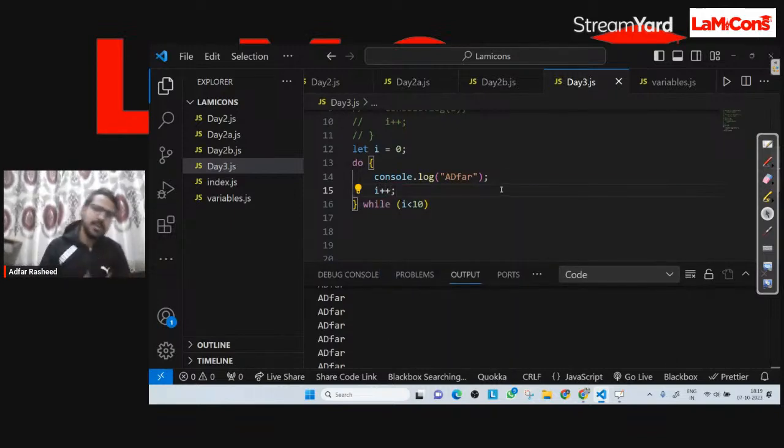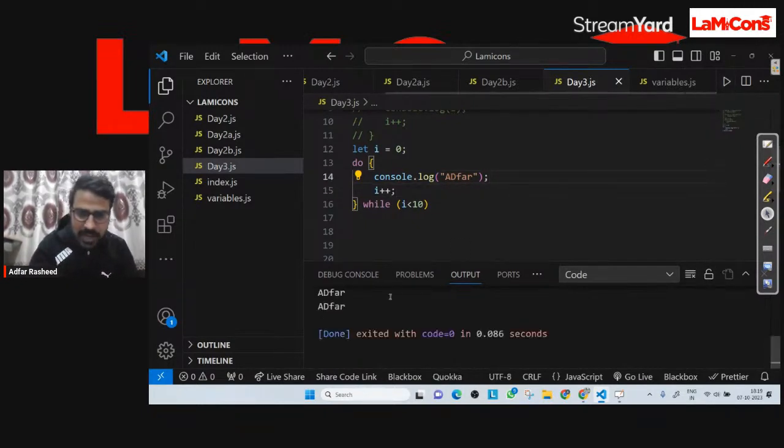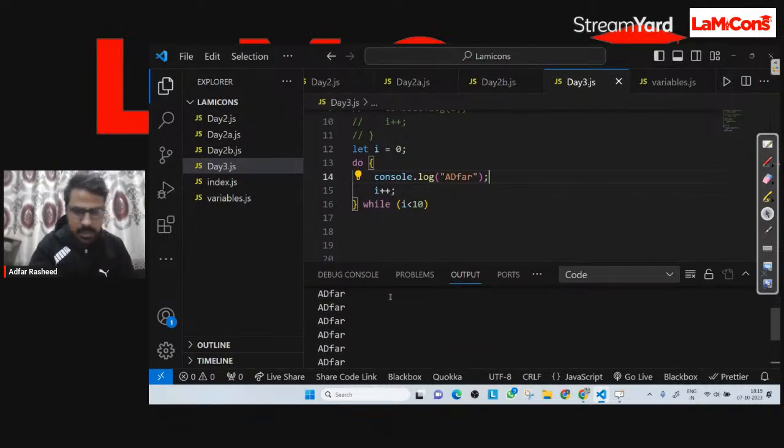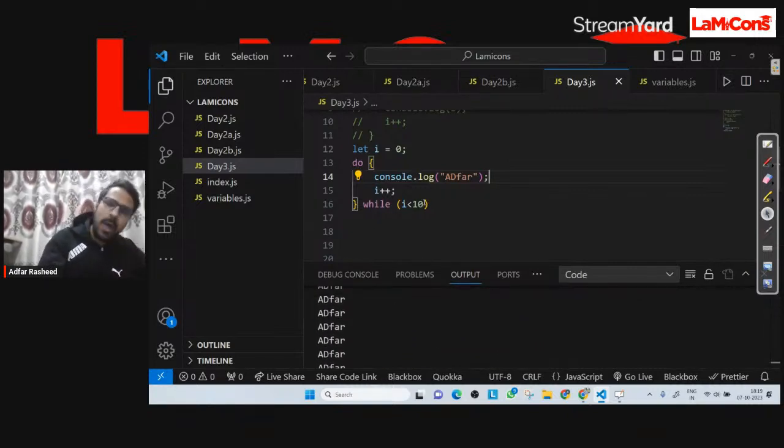But you might ask, sir, it looks exactly like while. I am also initializing my variable outside of this loop, and I am also incrementing inside the loop. But why do we write do over here? Right now, if I close my terminal and execute it again, you will see it for only 10 times, because it works exactly how while works.